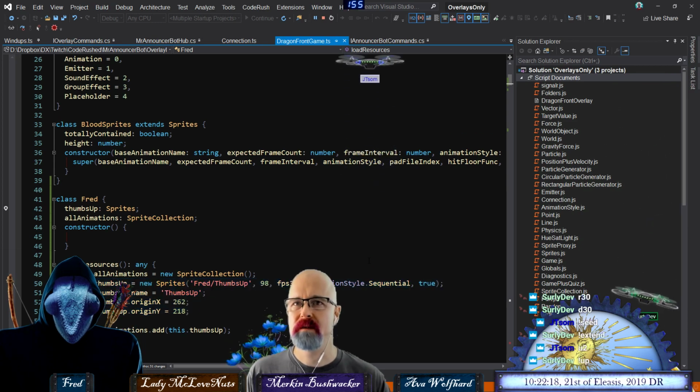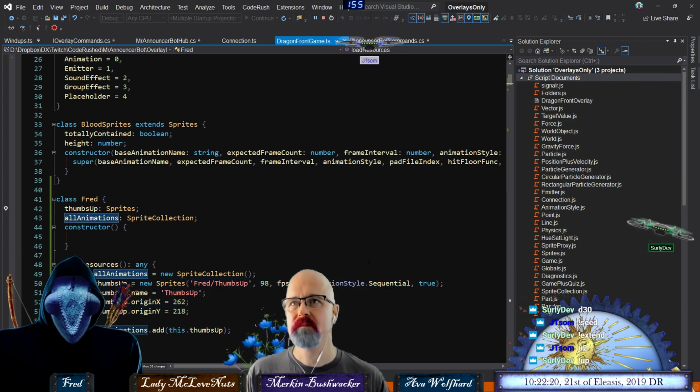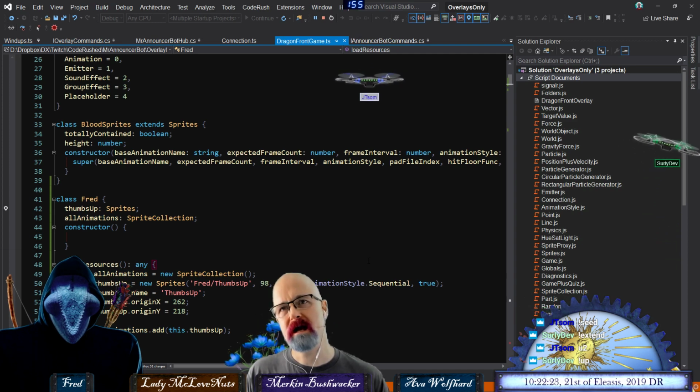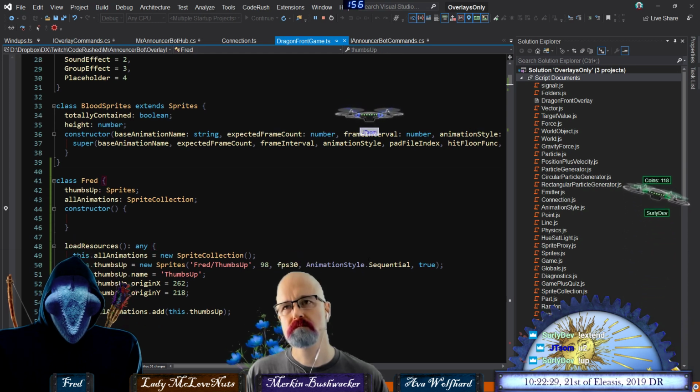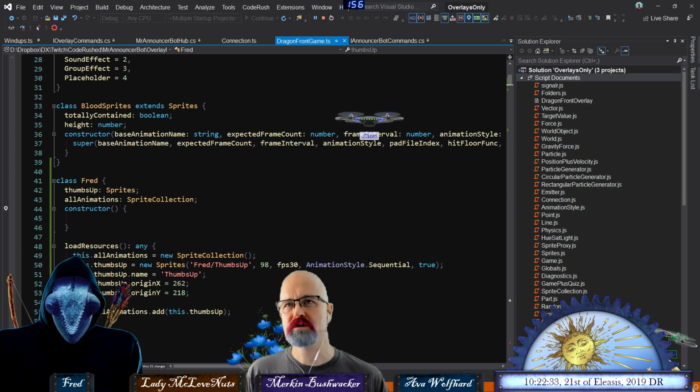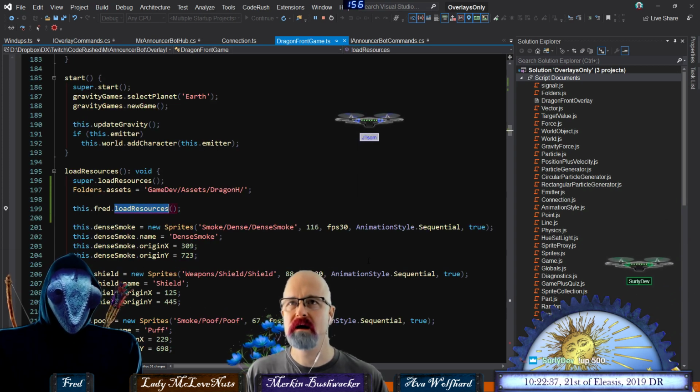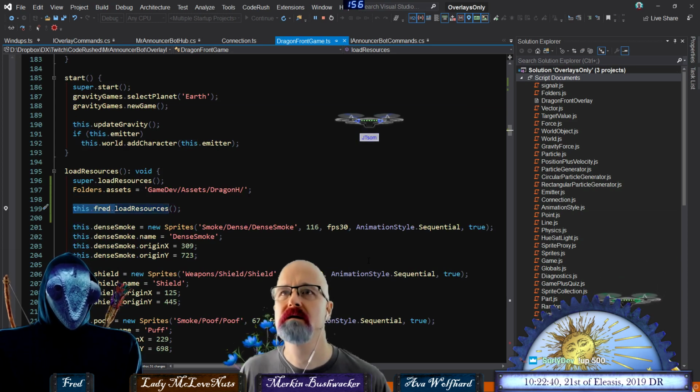All right, so all animations add this dot thumbs up. Then we're going to say we need a draw function in here. So let's go find Fred here.